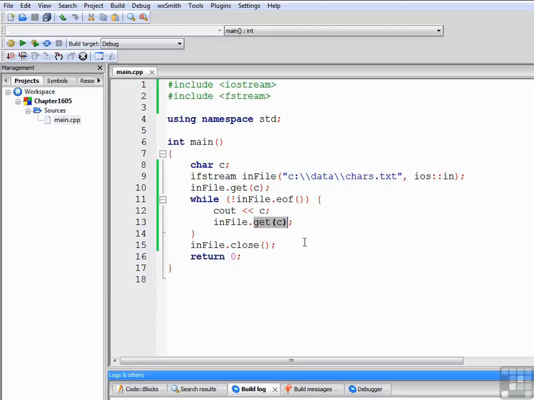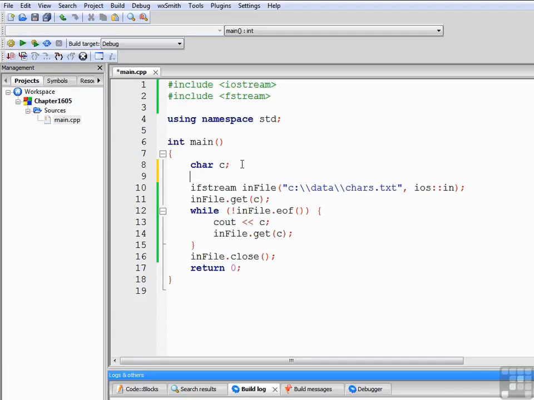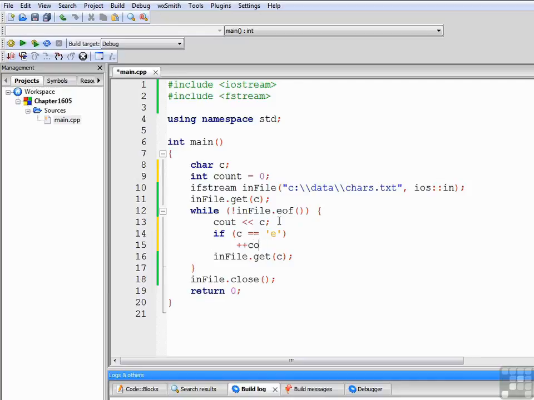Let's do one more thing with this. Let's count characters in the file. Let's just count one particular letter. Let's count E's, for example. So we're going to create a variable called count and set it equal to 0. And then we're going to have a little if statement. We'll do it after the cout. That says if C equals E, plus plus count. After the loop is finished, we can write out the results.